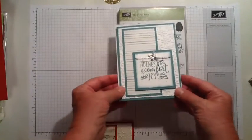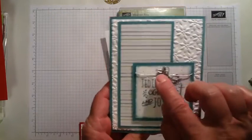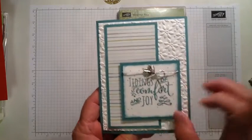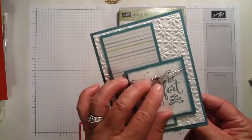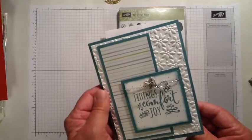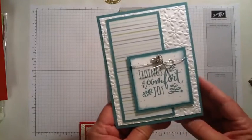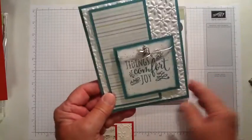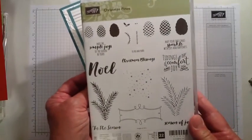And to make this card I used retired paper actually, and the new little Christmas elements that are found in the current Christmas catalog 2016. They're so cute. You get this little holly leaf, and you get gingerbread boys and bells. So I stamped it with the greeting tidings of comfort and joy, and then on the inside Christmas blessings. And the stamp set that I used to make this card is Christmas pines.